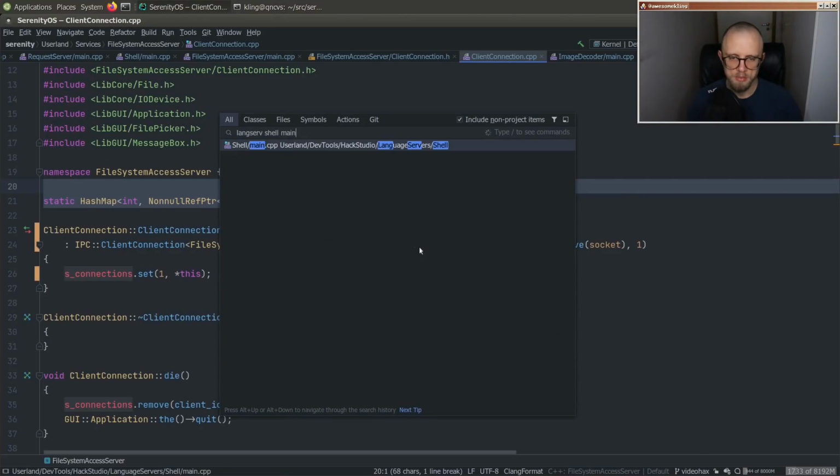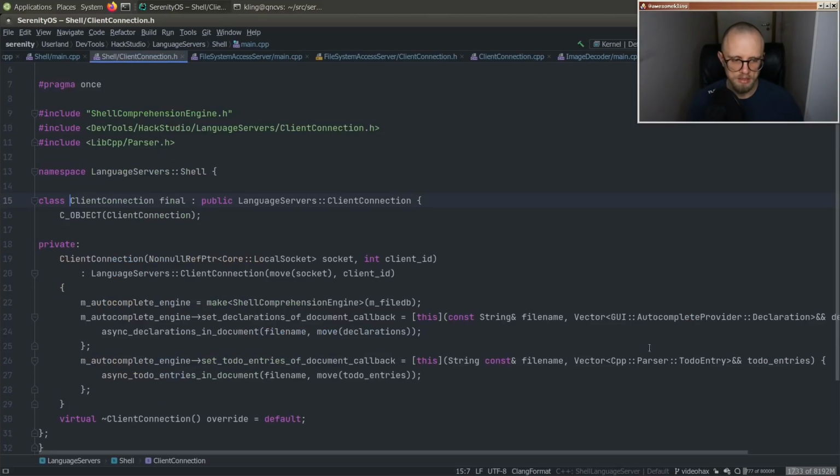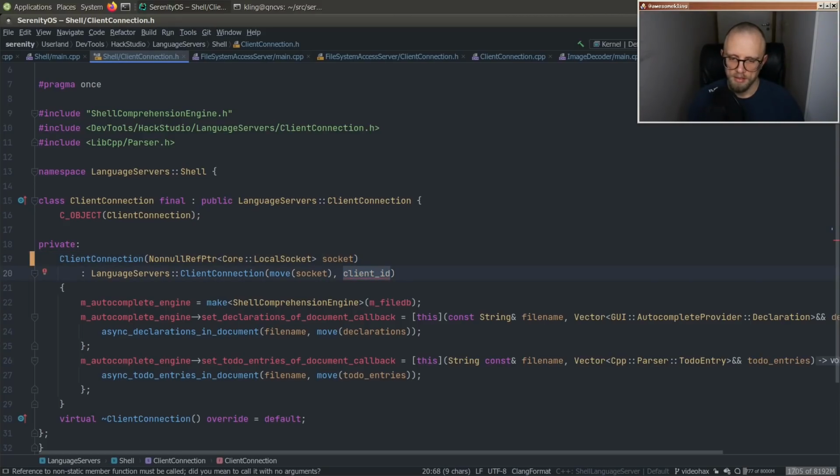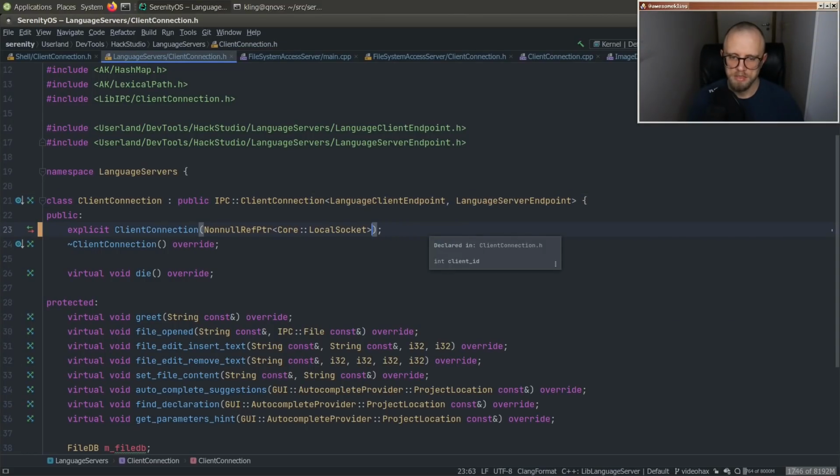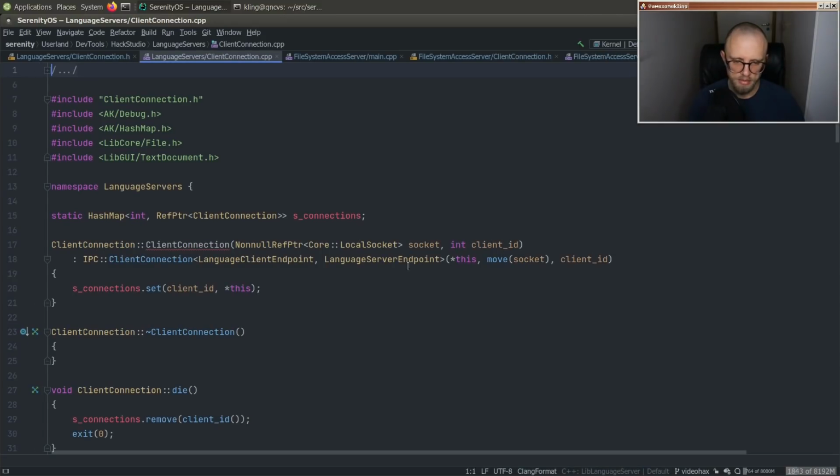And probably we're going to see the same problem here in shell client connection. Yeah, it takes a client ID as well. So do that. You don't need a client ID, my little friend. It's okay, you can just pass uno.